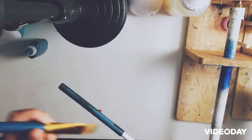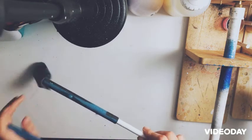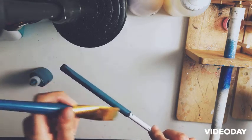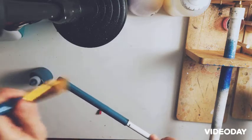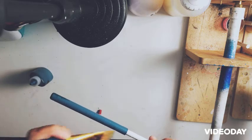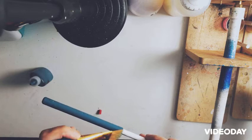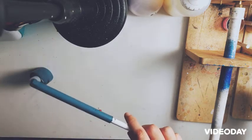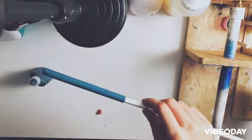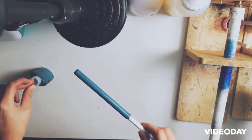You only need one layer of it to get good coverage because it's already a dark pen. It's already black, so it covers up really well within one layer. So I show this nice dark blue color. Like that. Now I'm gonna let this dry and I'll see you guys back for the next step.